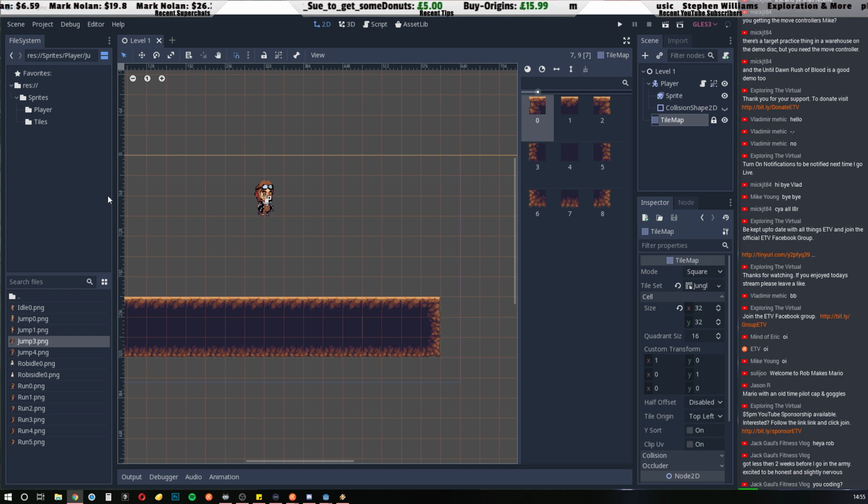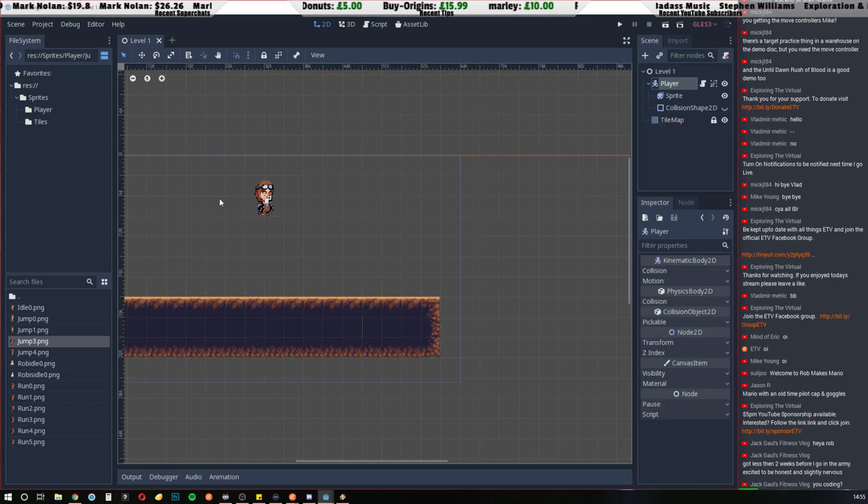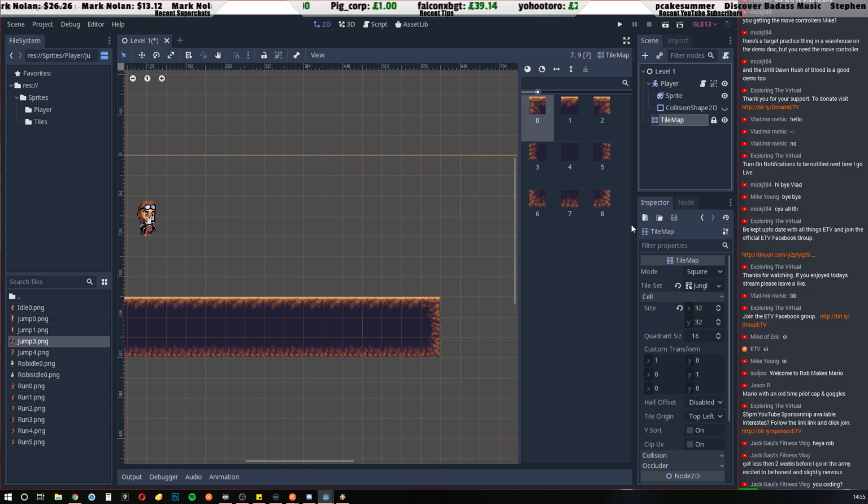Okay, we're going to be doing some drawing here using our old tile maps.